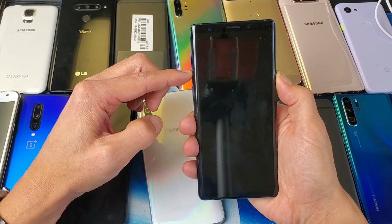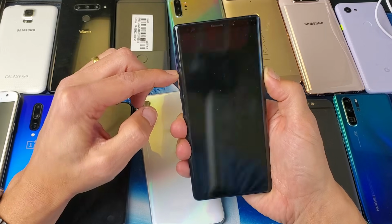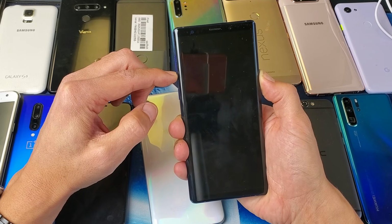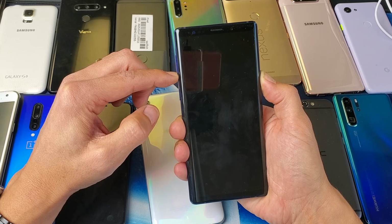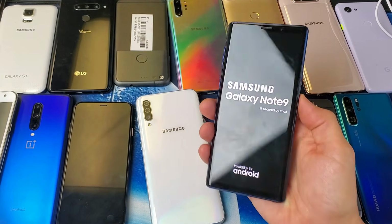Press and hold. Pretend my phone is totally black. I don't see anything. Just keep holding and wait for the Samsung logo to appear, because this is a Samsung phone. I'm still holding both buttons. I'm not going to let go. I'm waiting for that Samsung logo to appear. I just felt it vibrate. There's a Samsung logo, and you should be up and running.